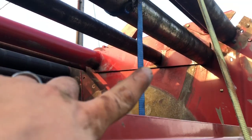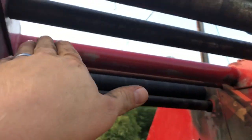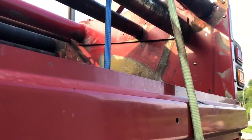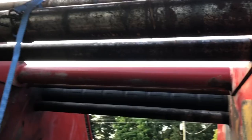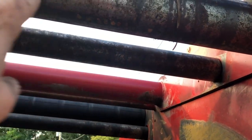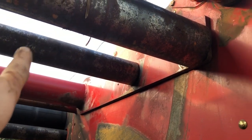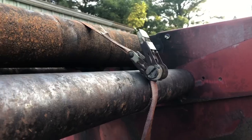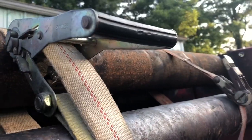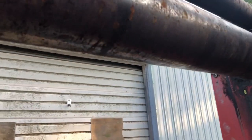Got that roller in — actually worked pretty good having to drive it in. I took that short-handled sledge, drove it in, and it wedges in tight enough that it'll hold. I took a bar, stuck it in the end, and lined it up. Now we're ready — we're going to hold the tensioning arm up with the roller we just installed so we can take this roller off. Got a couple straps on here as a little safety factor.